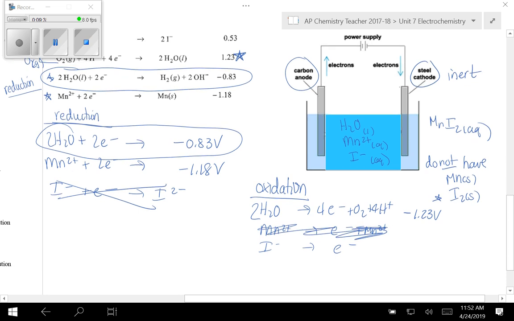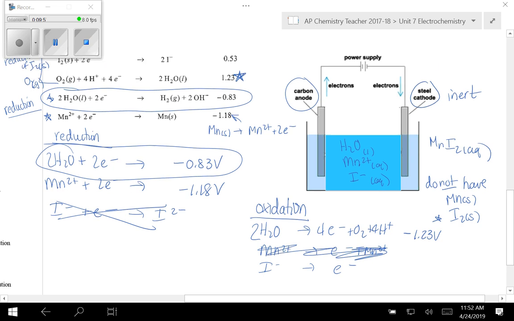We do have this reaction right here, which might be tempting because it has a really low voltage, which means it'd be a really good oxidation if you flipped it around. But if we were to flip it around, the reaction would be the oxidation of solid manganese. And do we have any solid manganese in our cell? Nope. So this reaction can't happen. Iodine, though, if I took this top reaction and flipped it around, two iodides release two electrons and make I2. If you were to flip that voltage around, you get negative 0.53.